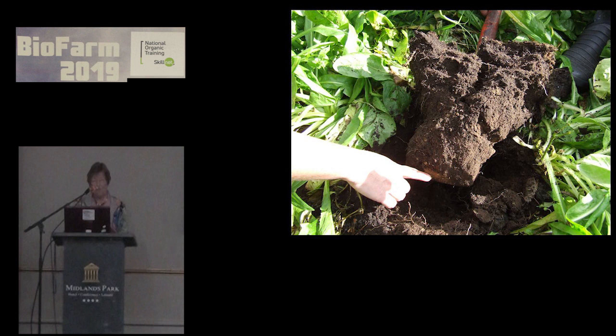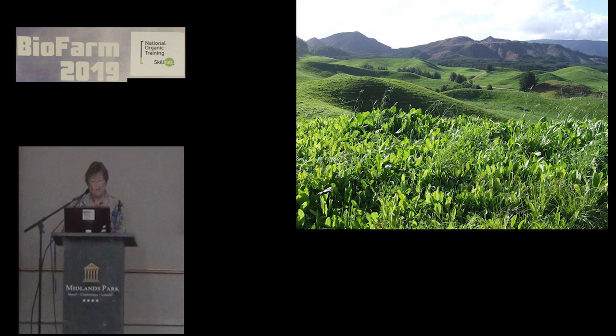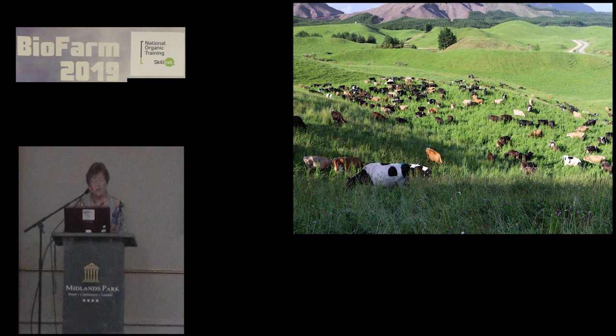He had already been using a biostimulant for 3 years, so there's been no nitrogen in that system, but he has improved his soil hugely by going to a biodiverse mix. Just standing on that paddock and looking out across the rest of his farm, he's now in the process of converting all of that to a multi-species mix. This photo was taken about 6 months later. You can see the cows are now up to their bellies in that grass. He's gone to a longer round in that multi-species mix. So he's on a 45-day round now.